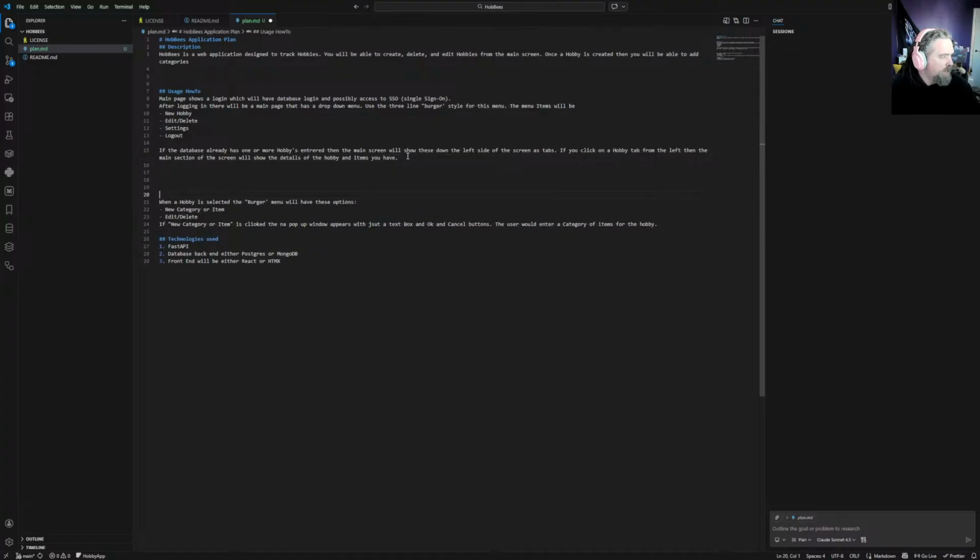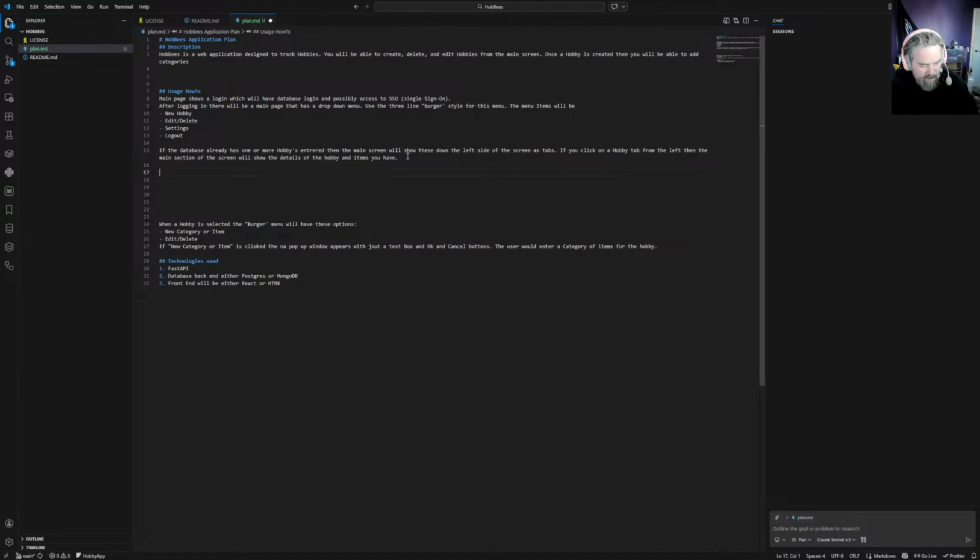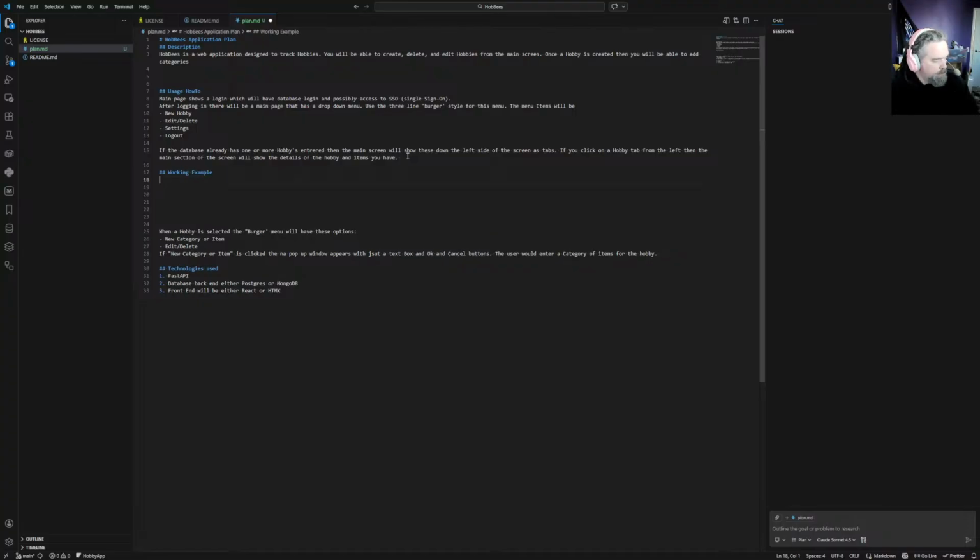So I think we need to go into a bit of a description here. Let's do this working example. User logs in with username and password.